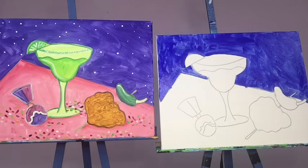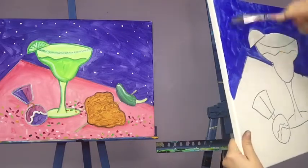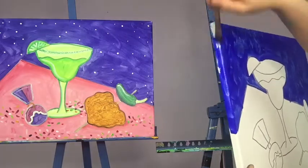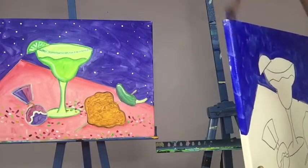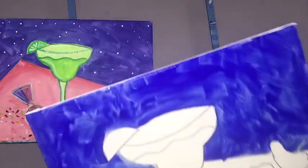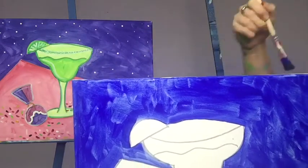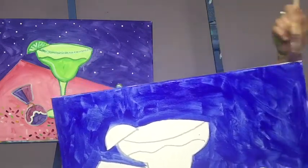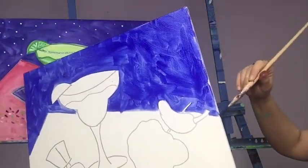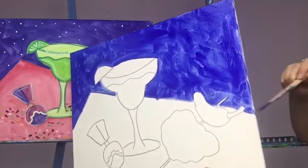While I have this color on my brush, I can also wrap it around wherever blue touches an edge, wrap it around that edge and match it to the side. You can leave a space open for when we paint our table color. We'll put that color in there. We're gonna get all of our top edge. And same on this side, wherever you have blue touching an edge, we'll wrap it around to match.